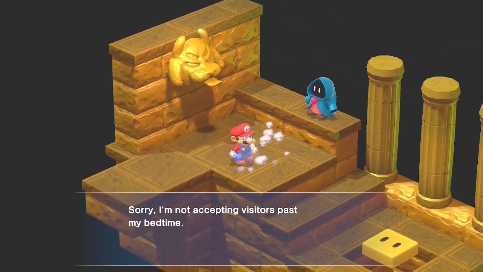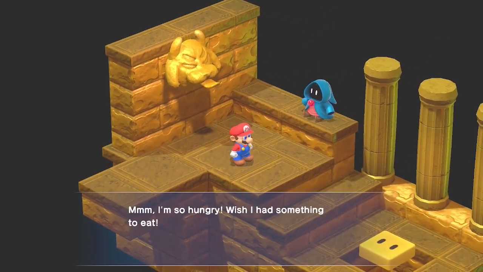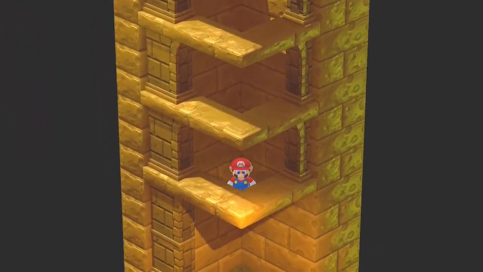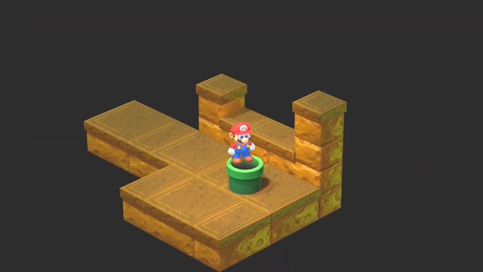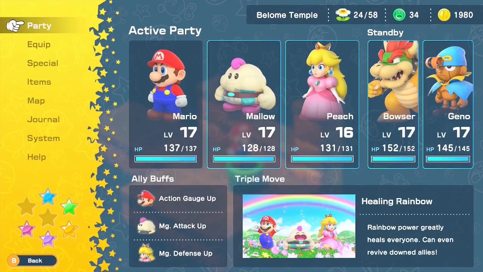We have to do this until we get something other than, sorry, I'm not accepting visitors past my bedtime. Yeah, there we go. Then we can proceed forward. Alright, who do I want for my party here?